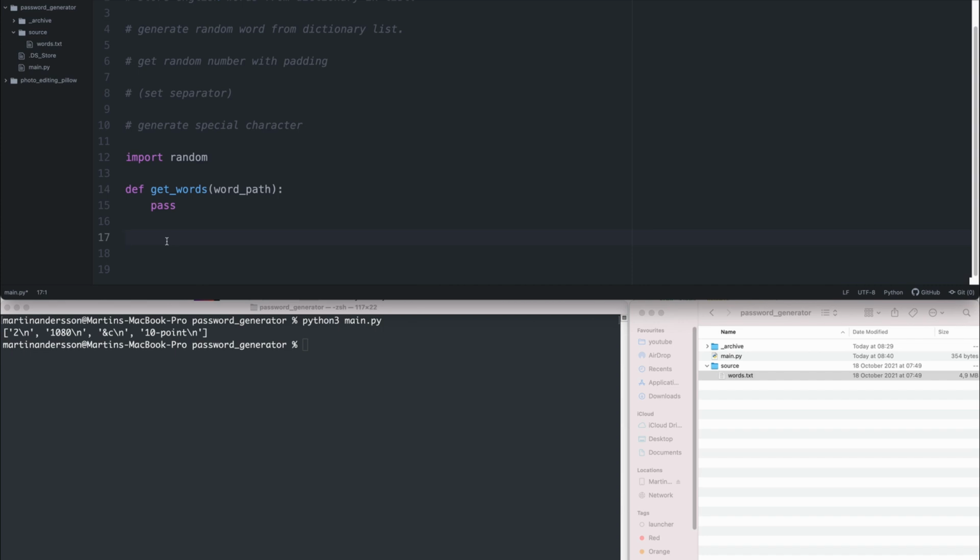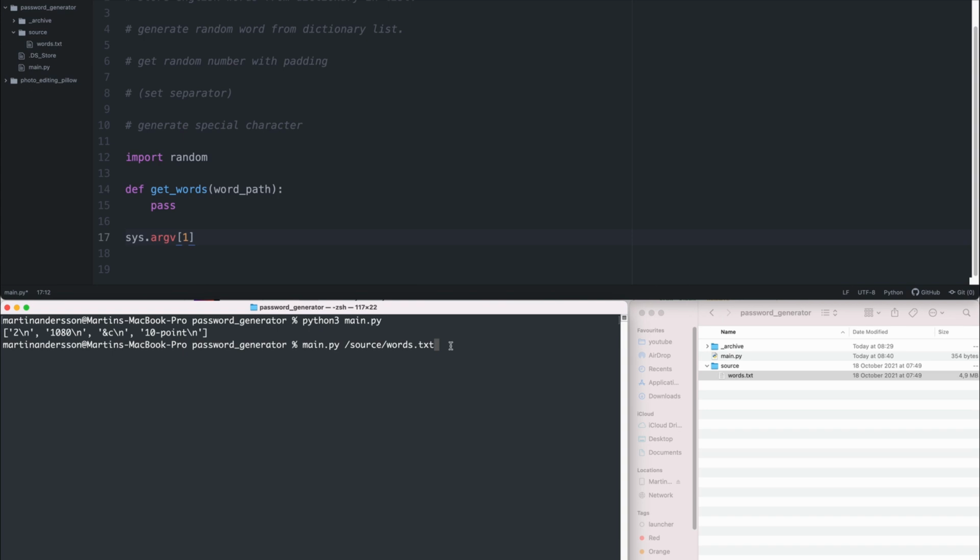Now in this case, you might say this is a bit hard-coded because we're just going to do source/words. You might want to consider doing this to be able to pass something like this, main.py, and then you pass the actual text file.